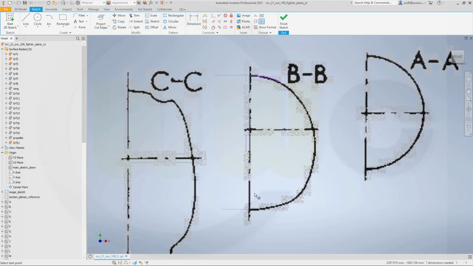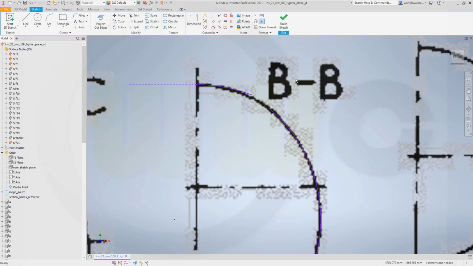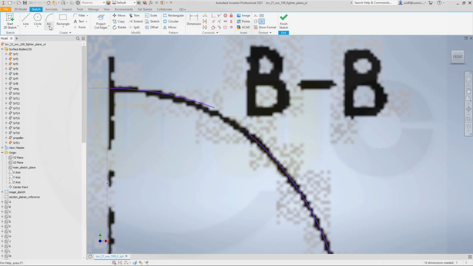Another one starting with this endpoint going over there. Let's go for the 3-point arc, which starts somewhere over here, goes down and here. Let's see if I can use more tangent arcs from this endpoint to that one here. Yes, make it tangent.